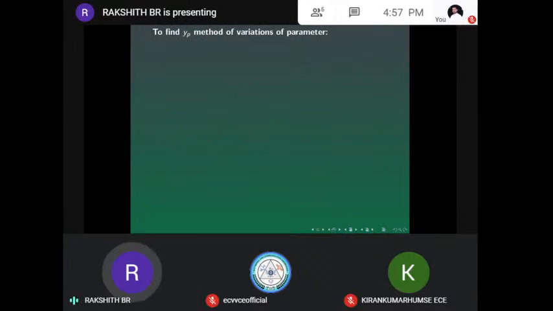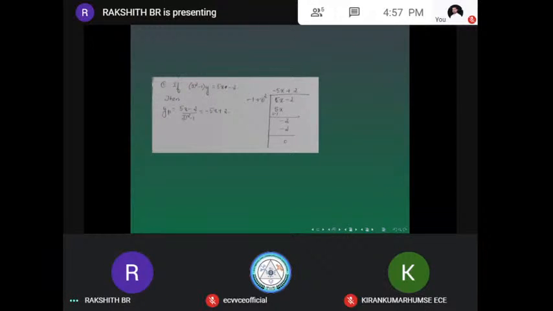Okay, so in this slide I considered the example where r of x is a polynomial. If r of x is a polynomial, then you know yp is denoted by this notation, r of x by f of D, that is, r of x in this case is 5x minus 2, f of D is D square minus 1, and yp is simply 5x minus 2 by f of D. So if you want to find out what yp is, then you need to go for the method of division. That is, write down r of x, that is the polynomial, and then divide it by D square minus 1 by writing D square minus 1 in the ascending powers of D.